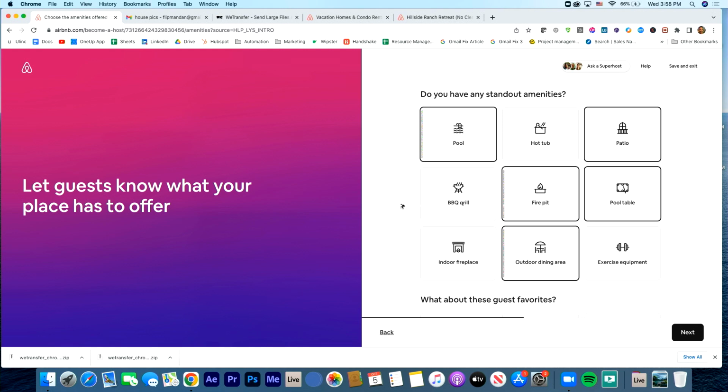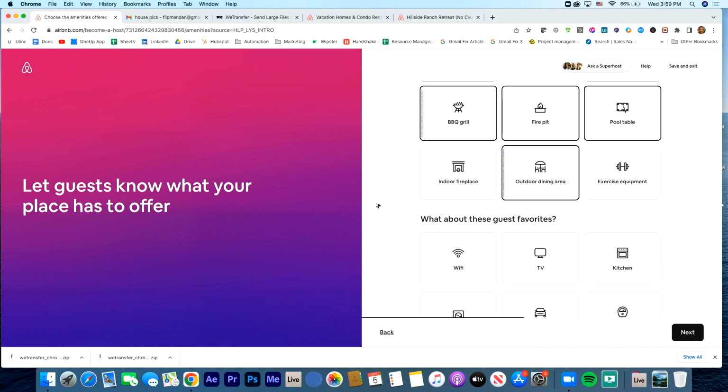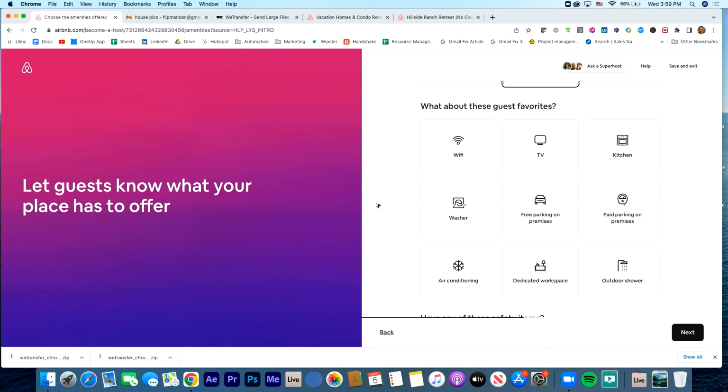Okay. Because if you click on that, there's going to be that one guest, or maybe three, that's going to try and hold you accountable for it. Gotcha. So I'm going to buy a barbecue grill. I don't currently have one, but I'm going to get one. The best $350 you'll spend. Gotcha. Great investment.